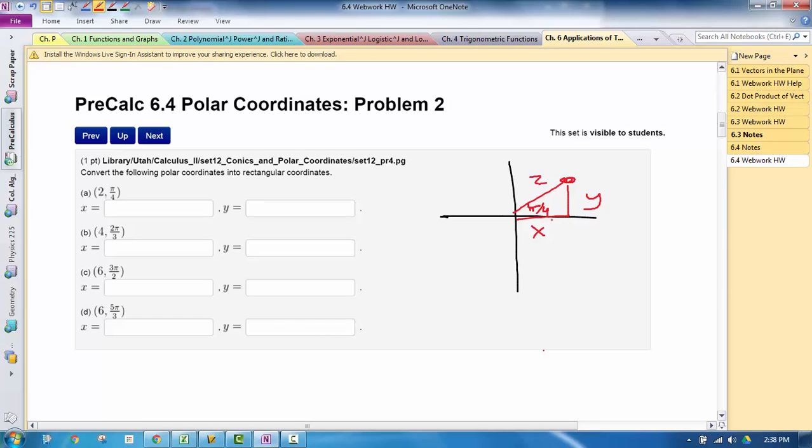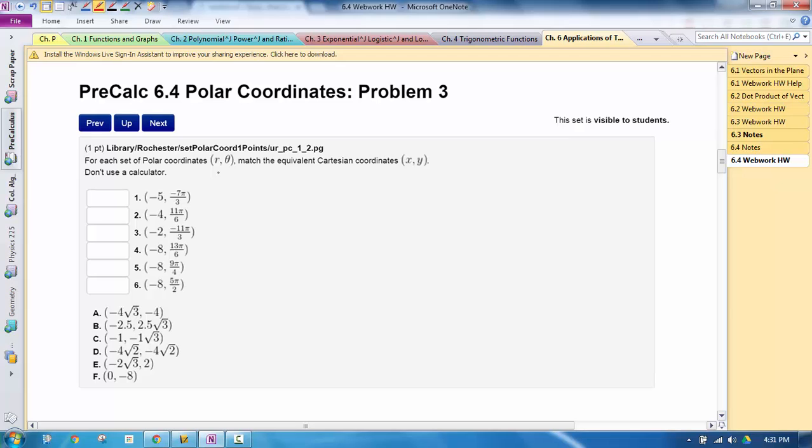Now I can do that with special right triangles. So you can obviously use sine and cosine as well. But I think the easiest way is to use your special right triangle values for this one, which is if this is s, this is s, this is s square root of 2. Therefore, s is 2 divided by the square root of 2, if you set these equal. And therefore, that's what x is as well. So that means I go over 2 divided by the square root of 2, and then I go up 2 divided by the square root of 2.